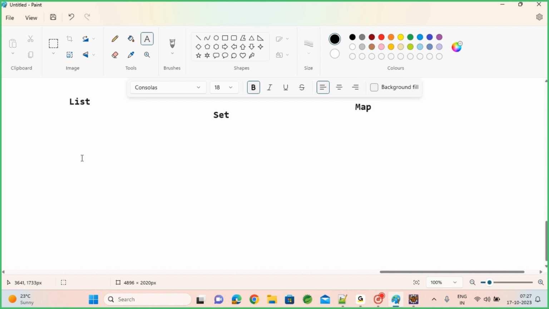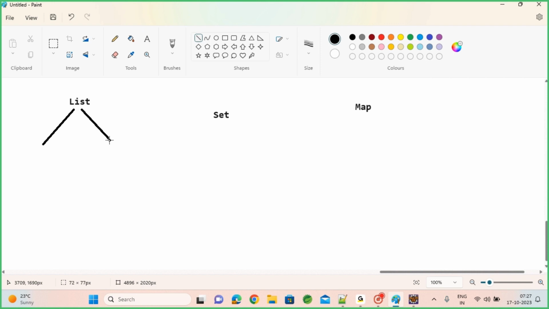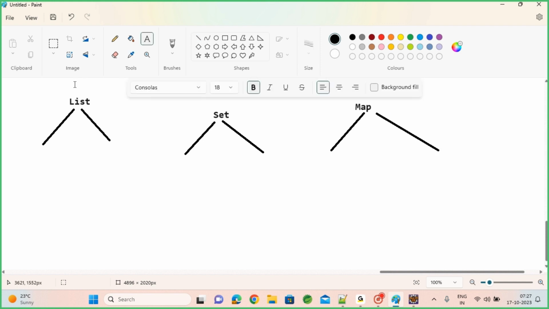Into these interfaces, they should accept any implementations. List should accept its implementations, set should accept its implementations, and map also. Any implementation into its interface reference. When you want to inject something into an interface reference, you can inject any implementation.